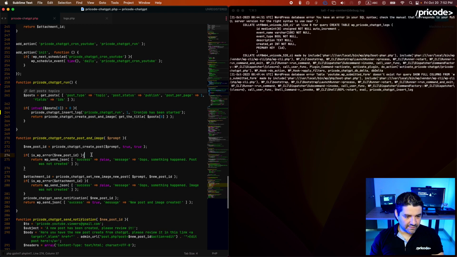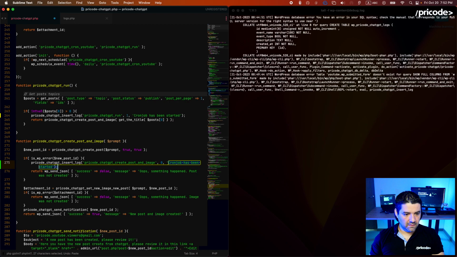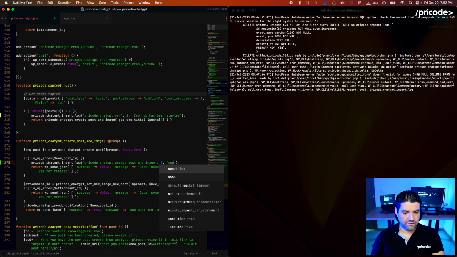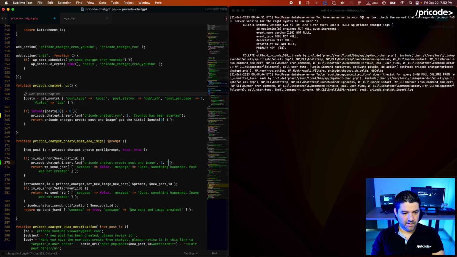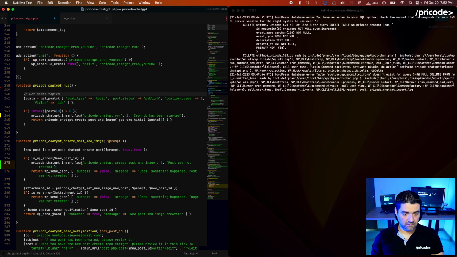And if I do this, I can then also here on the post images, if something is wrong over here on the JSON, I can say, hey, there was an error over here in this specific function, and post was not created. Look at that.